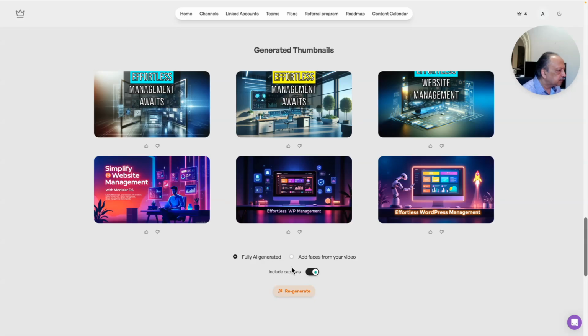And if you click on add faces from your video, I saw somewhere that if you use that feature, the preferred mode is that you have at least one or more frames of your own face in the entire frame. So it will be easier for the AI to grab that, right? Plus, you can actually edit each of these thumbnails.